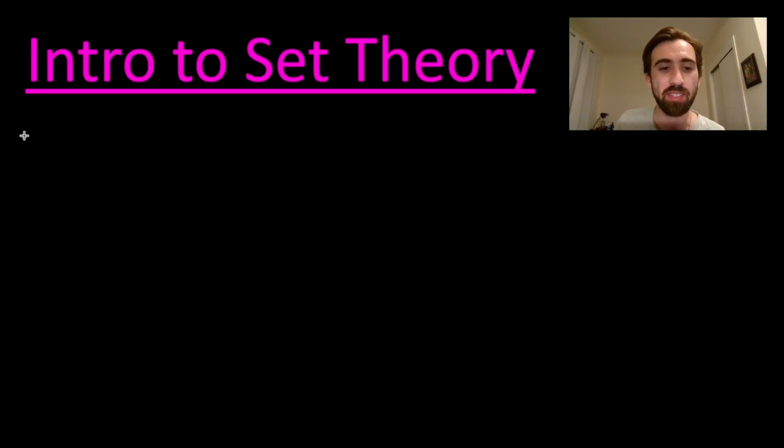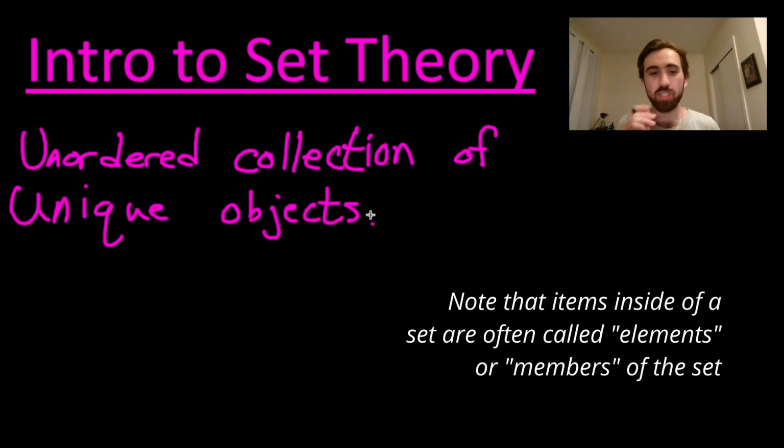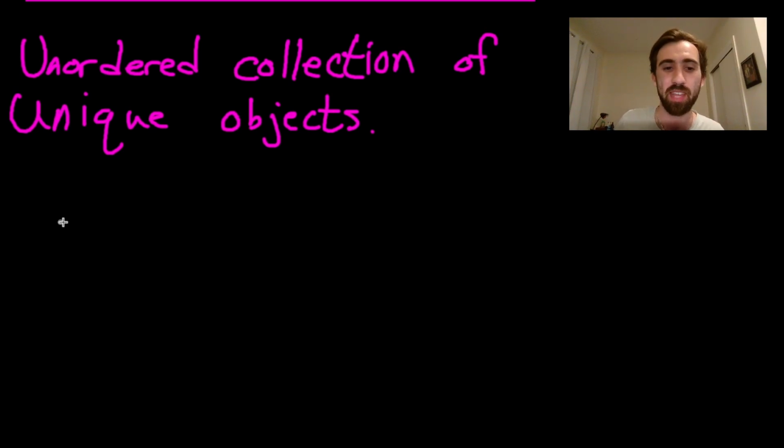Let's begin our discussion of set theory by first asking the question, what actually is a set? Well, by definition, a set is an unordered collection of unique objects, which might sound scary at first until you realize that you've been using it in your everyday language your whole life. You could just think of it as, say, the set of tables in my apartment. So, for example, I have 3 tables in my apartment.